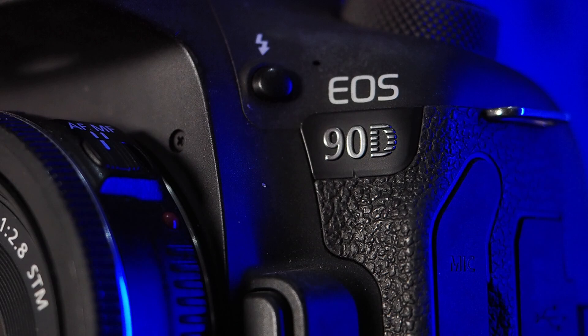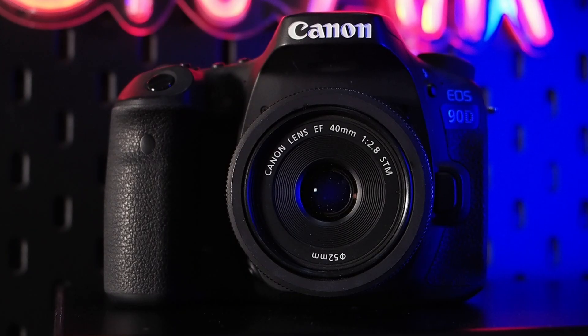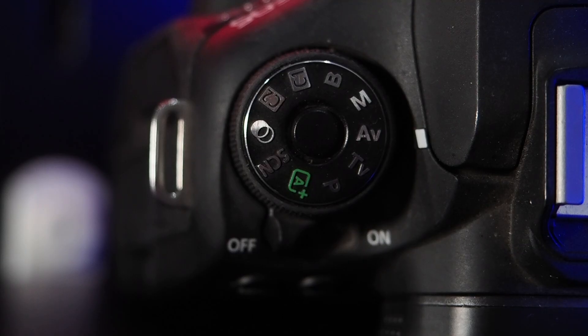Four years ago in 2019, Canon released its last great DSLR camera — a camera I would argue is probably the best DSLR the brand ever released. This camera is not a flagship megapixel monster nor a pro-spec speed king; instead it was a camera for the everyday photographer. But the 90D punched well above its weight, offering specifications and features that were both ahead of its time and above the camera's price tag. And this is the subject of today's video.